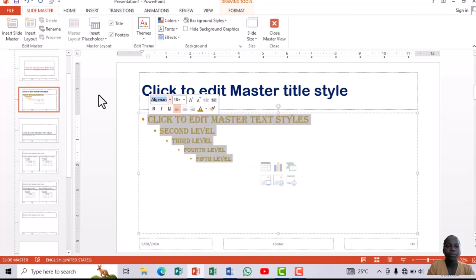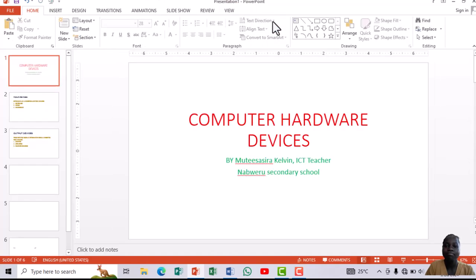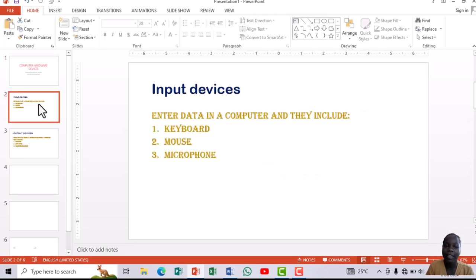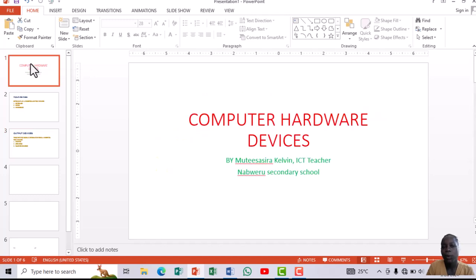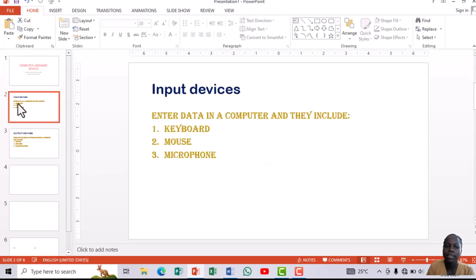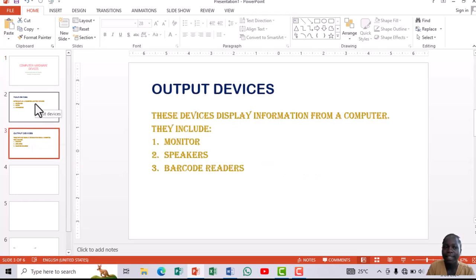Yes, so in case I close my slide master, you see these changes that I made from the slide master have affected my data here. The ones that I made on the title slide have made changes on the title slide. Then these ones on the other slides which are not title slides have had the same changes, like how I changed them in my master slide.